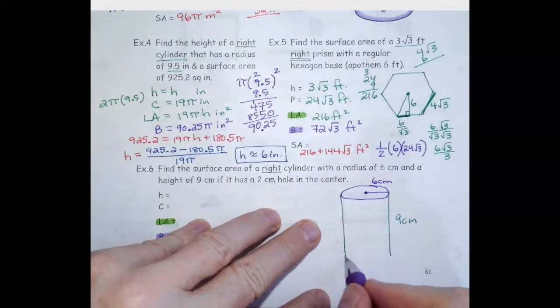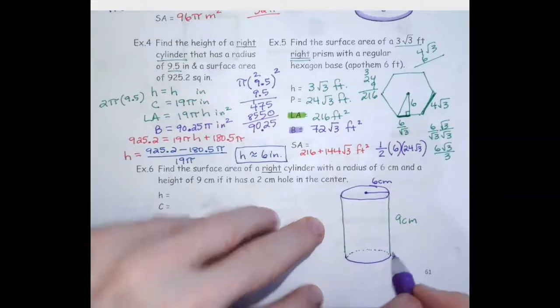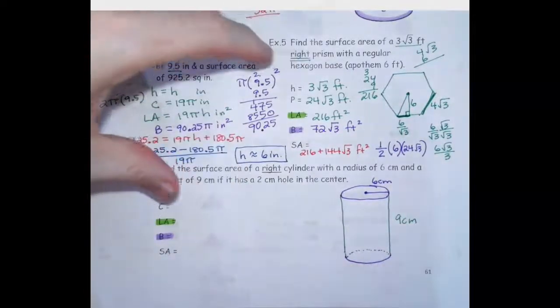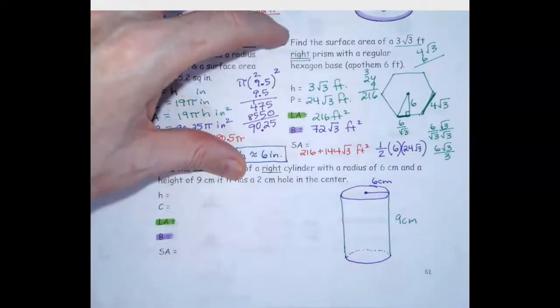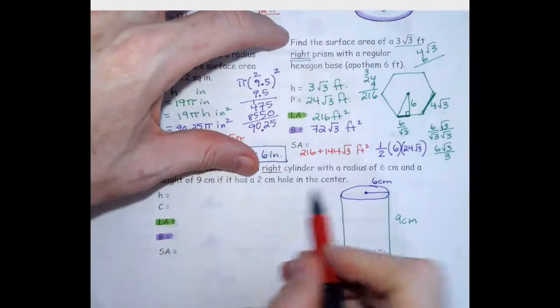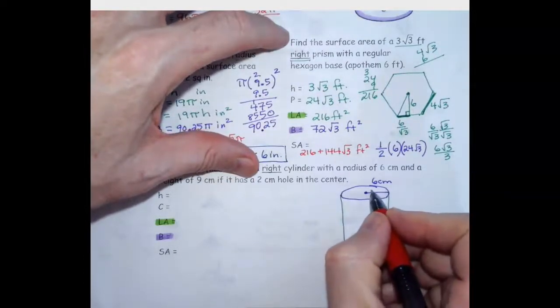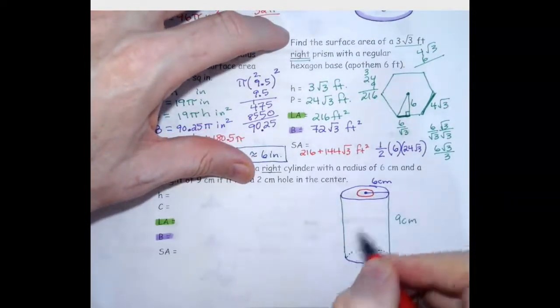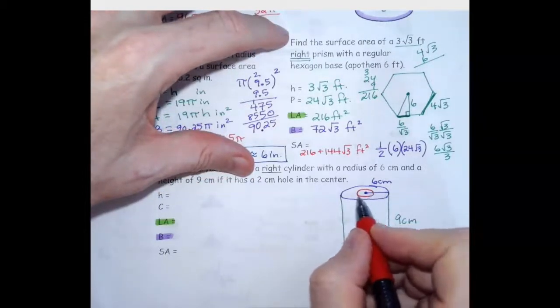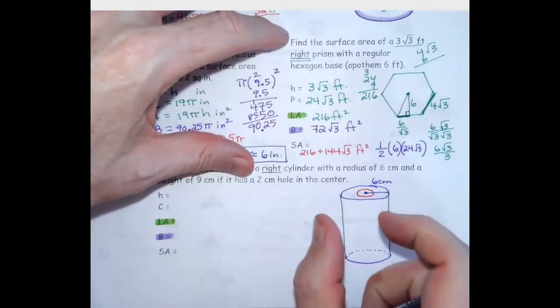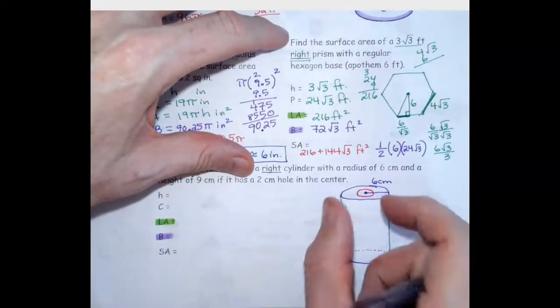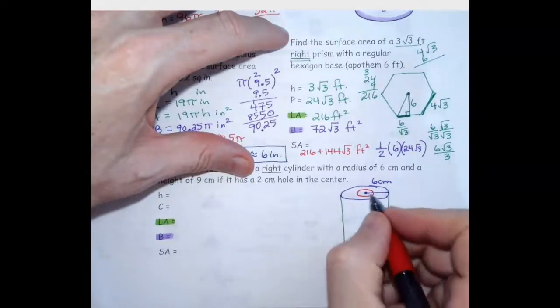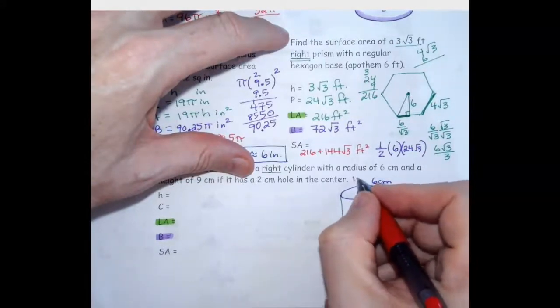And then we have the other base. You're supposed to draw a dotted line if we can't see it, because that would be behind there. But okay. And then there is a hole. It has a 2 centimeter hole in the center. So that is going to put us here. Now, if the hole is 2 centimeters, that's talking about the diameter of the hole. You're saying how big the hole is. It's a 2 centimeter hole. You're talking about the diameter. So the radius of that circle, the hole, would be 1 centimeter.